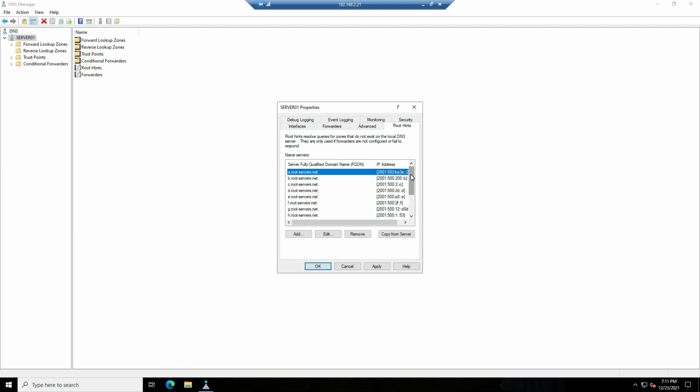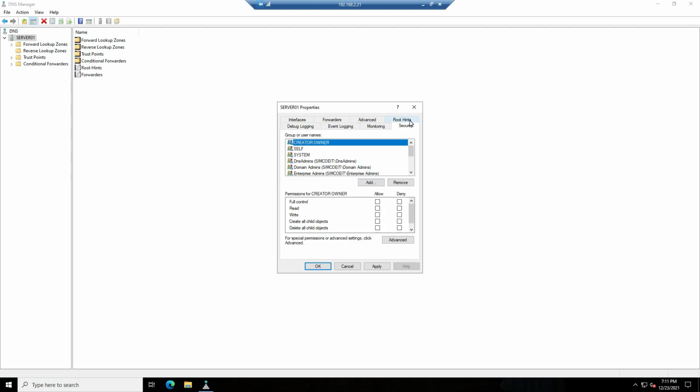In this tab you can see the default setting for the DNS root servers. According to the Internet Assigned Numbers Authority, the authoritative name servers that serve the DNS root zone, commonly known as the root servers, are a network of hundreds of servers in many countries around the world. They are configured in the DNS root zone as 13 named authorities. They are named in the form letter.root-servers.net, where the letter goes from A to M. Theoretically, you can use your own list of servers for the root hint servers. I will keep the default settings since we are using forwarders instead.